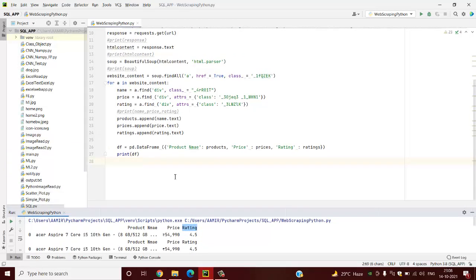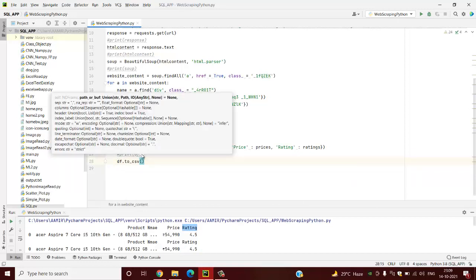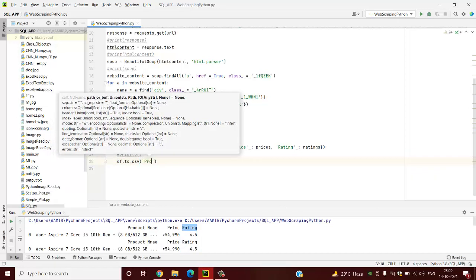Now we have to save this into an Excel sheet. So for that right now we don't need this print function, so we will comment it out. From the data frame we have to use to_csv, meaning we are going to save the Excel sheet.